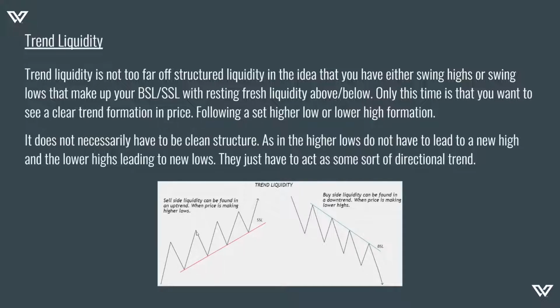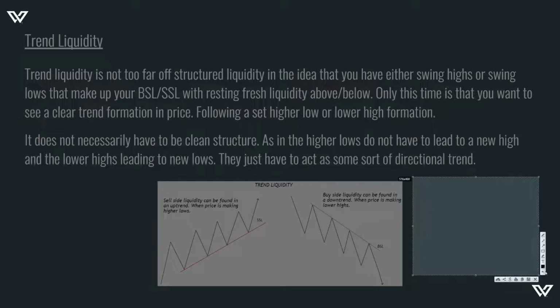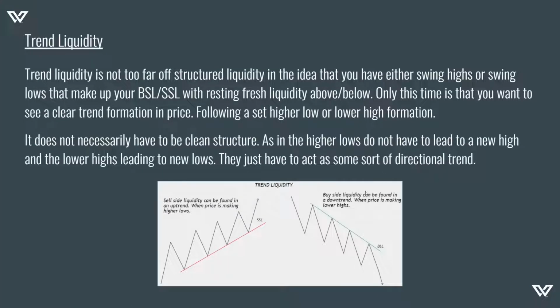It doesn't have to be perfect, so you don't have to see exact lows into new high, into low, into new high. It can be like this, so then we've got sell side liquidity under here, because it's like the trend. This is your trend liquidity, and vice versa for your highs. It'd be like a buy side liquidity like here. So what I was trying to say here, it just needs to be a directional trend of lower highs or higher lows making the trend line liquidity.